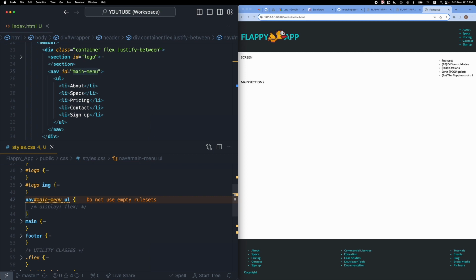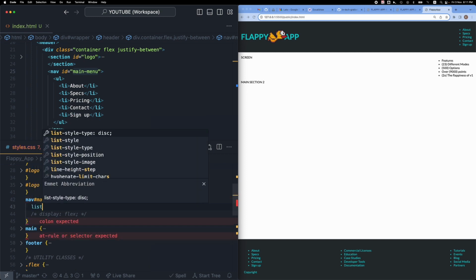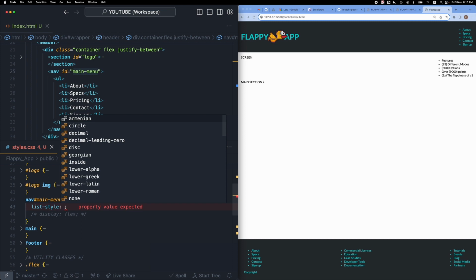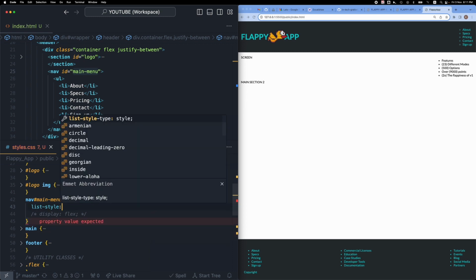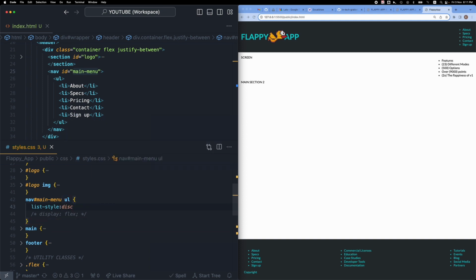If I want to remove this default styling of unordered lists, there's a special property called list-style. By default the list style has this circle. No, sorry, not this circle. I think the disk is the default. Yeah, by default it's the disk. Now if I set the property to none, I will just hide this list styling. So there's no styling, which means that if I now set the display to flex, the elements will stack next to each other horizontally, but without any extra space.